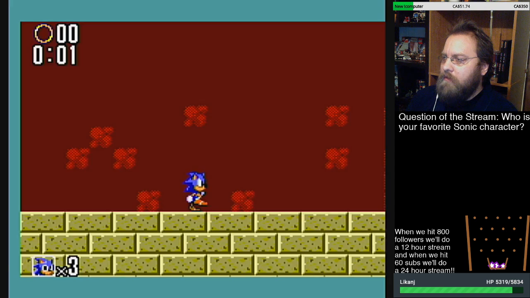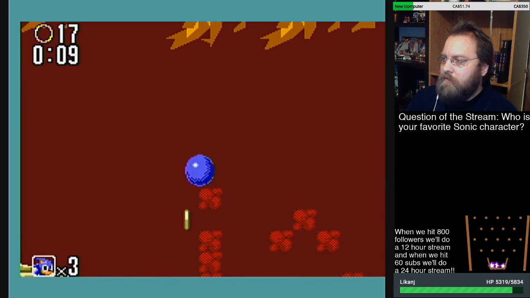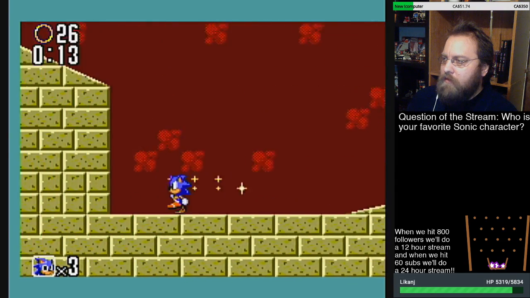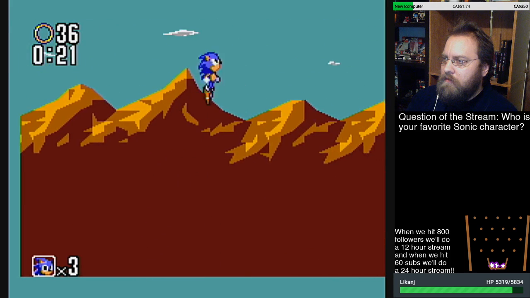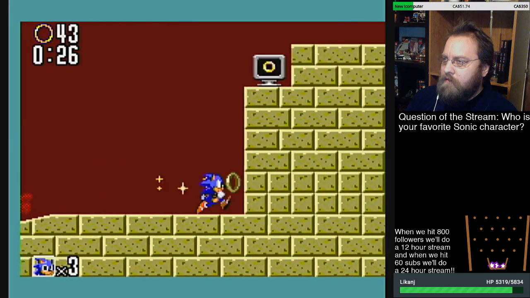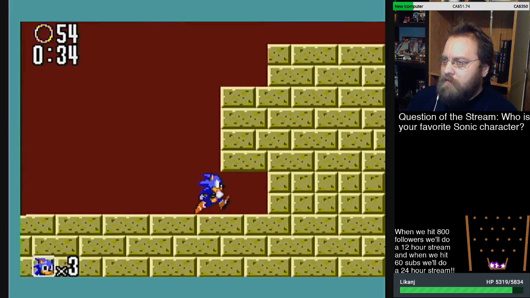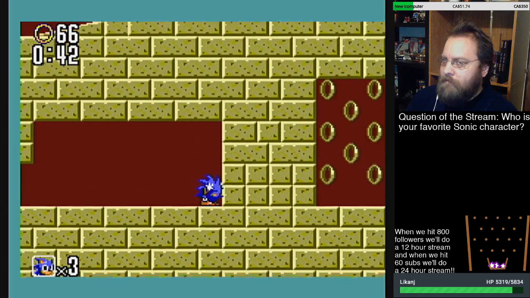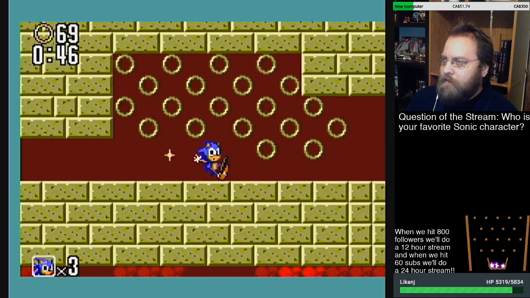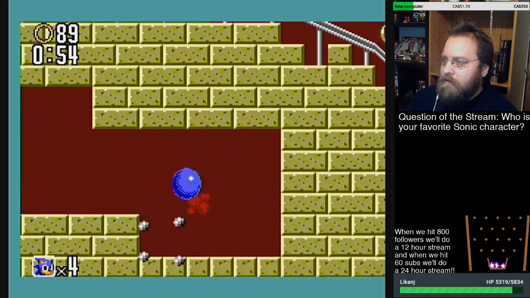Okay. Ground Zone Act 2. I mean, the important thing also is that we don't die. As long as we don't die, we don't need extra lives. That's where we went last time. Okay. Yeah, this is definitely a better option for rings, taking this path. But there's the life we had seen last time.